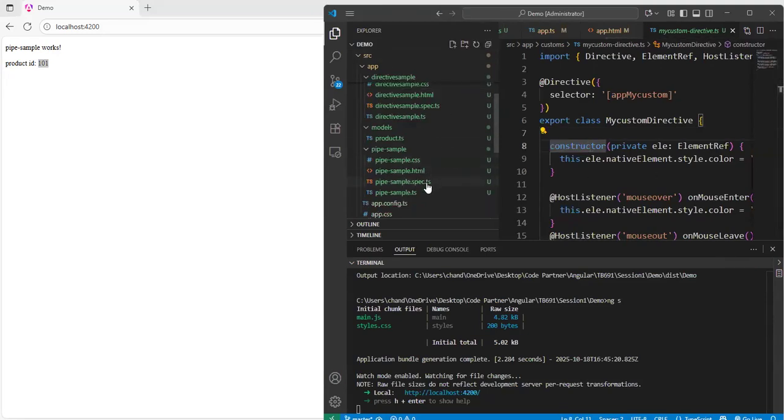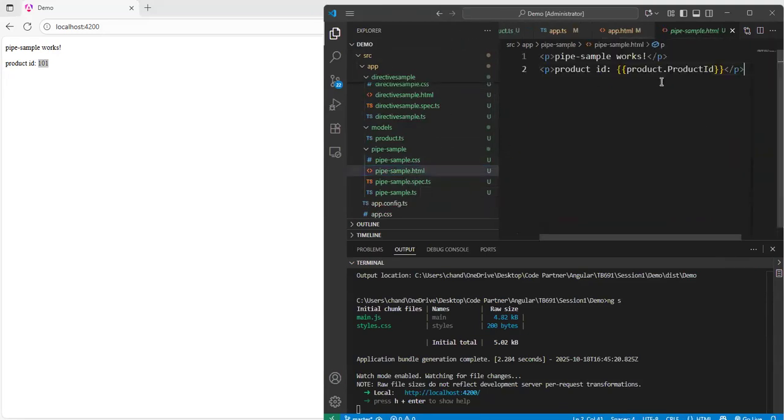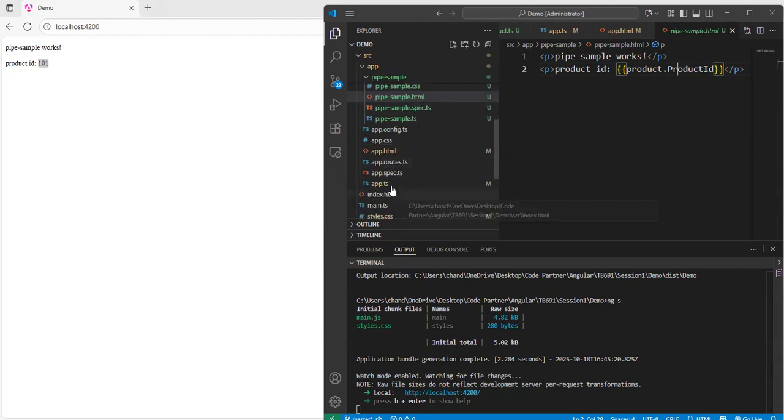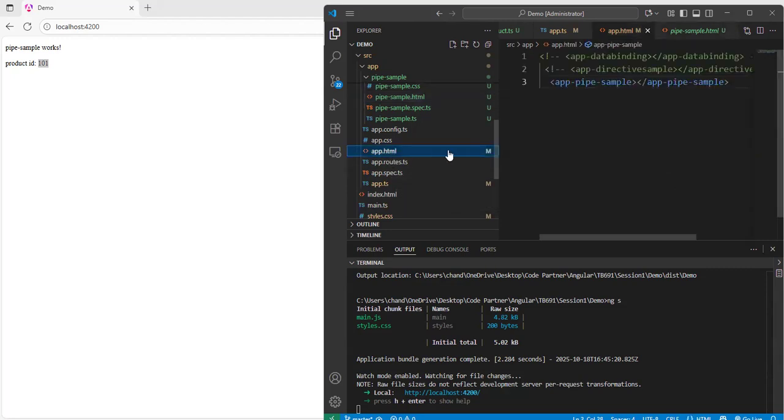So go to the pipe on here. This is a product ID, and this will show there. This is a pipe. This pipe is running because I registered it in app.html, where we run this pipe. So this data shows on the browser.